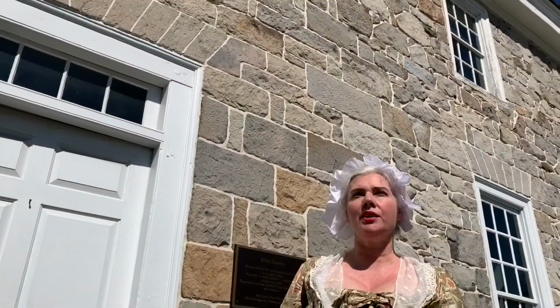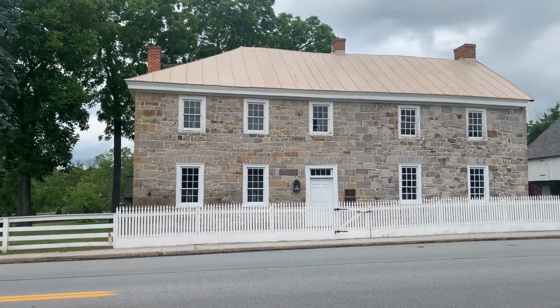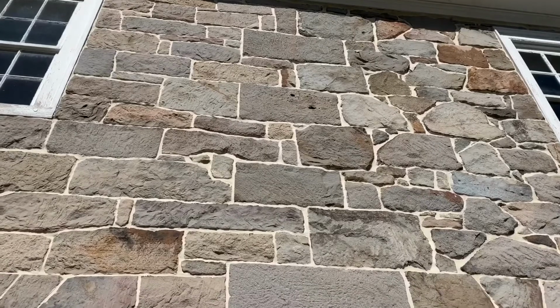The Dills spent a great deal of effort clearing land and growing the business. By 1794, Matthew's son John determined that it was time to upgrade the tavern itself and built the first part of the building that you see today. Now at first look, the sandstone blends together, creating the impression that this was all built at one time. But if you look closer, you can see where the original building ends.